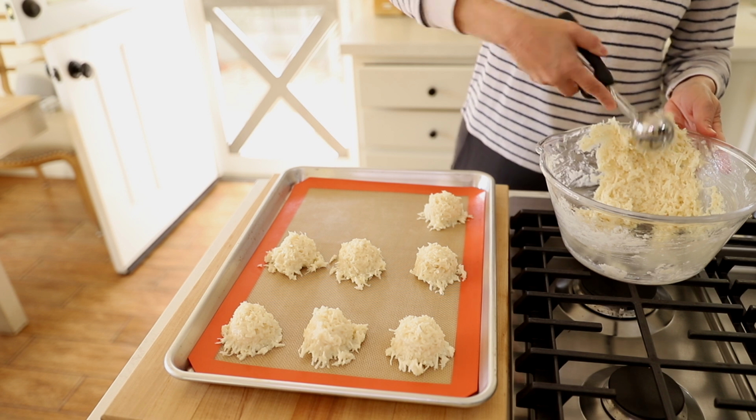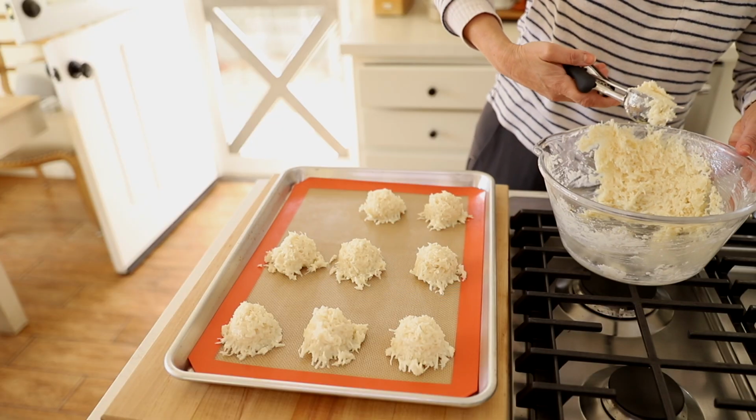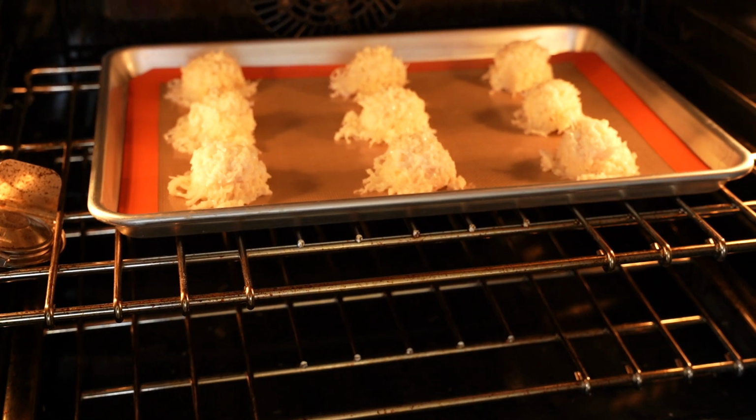Another tip with these cookies is you do need to bake them at a lower temperature, so 325 as opposed to 350, which you're usually used to baking cookies at. I say that because if you bake them at 350, they will burn on the top. They'll get way too brown before they have a chance to set and cook on the inside. So you're going to put these in the oven at 325 for just about 25 minutes.